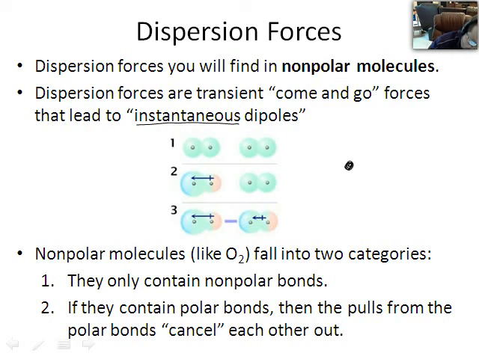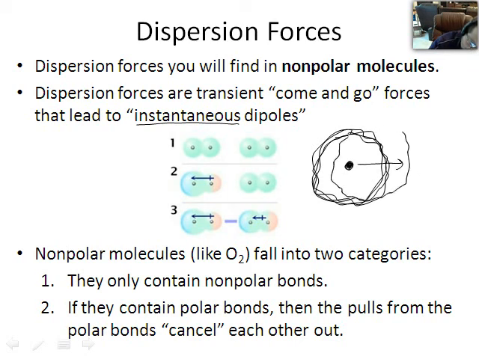Think of an atom. At the very center of the atom we have a nucleus. On the outside of that nucleus we have an electron cloud. Now, if it's perfectly balanced, then that atom has a roughly evenly distributed electron cloud. But if for a moment it shifts to the right, then I would have more negative charge on this side because the electrons are shifting toward that side, and a little bit of positive charge on this side. With dispersion forces, we depend on the electron cloud having a little bit of play, being a little bit squishy in the sense that it can shift towards one side or the other.